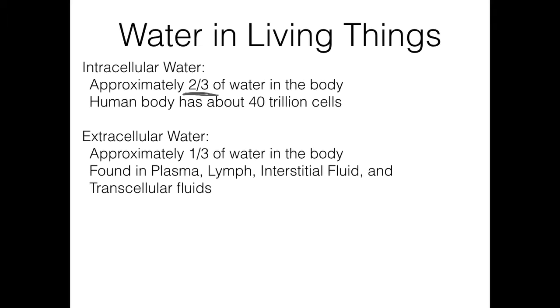Water in the blood is mostly called plasma. Water in the tissues is called interstitial fluid. All right? So interstitial fluid is water that is in the tissues in between cells. And transcellular fluids is another basically term for the same thing. Plasma is the watery portion of blood. Lymph is plasma that has been strained out of the blood and is gathered in your lymphatic vessels. And we'll talk about this more in ANP2. But about 1/3 of your body's water is in this extracellular, non-cellular water. You're going to want to probably know those numbers.